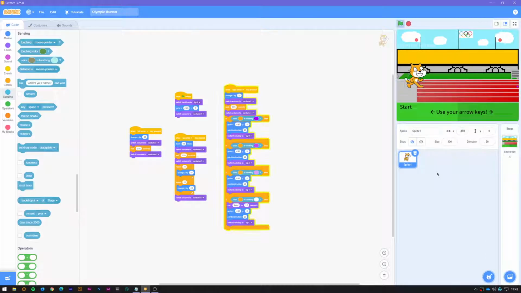Because remember, when you're moving your character left and right, you're moving it on the X coordinate. Minus X will be on the far left side, positive X will be on the far right side, and 0 will be in the middle.